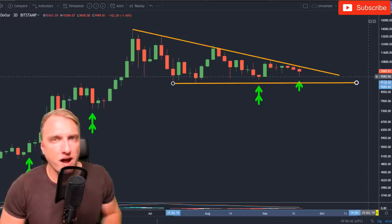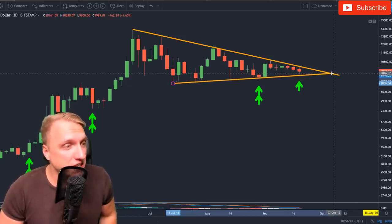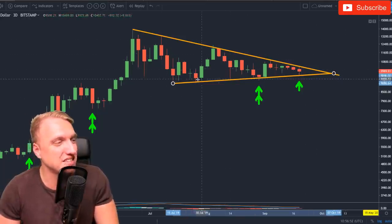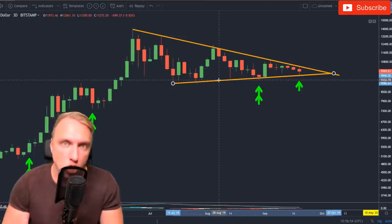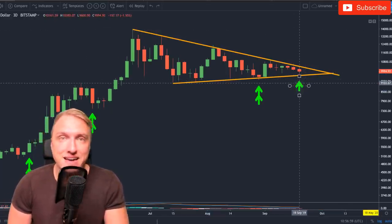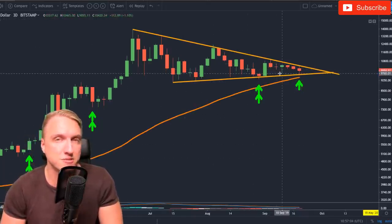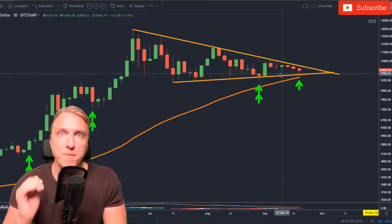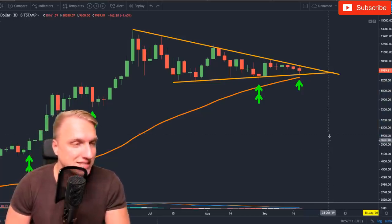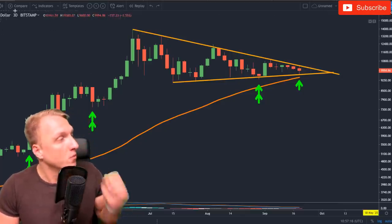Today, for the Bitcoin price, the potential massive breakout everyone is talking about is potentially coming up within the next week already. We will be talking about why this is probably a symmetrical triangle and not a descending triangle. We will also talk about which indicator just fired up and is giving us a very bullish signal right there. And we will talk about this specific moving average and also the implication on the direction of the massive breakout, whether we will break to the downside or whether we will have a huge volatile move to the upside for good. We will talk about targets.